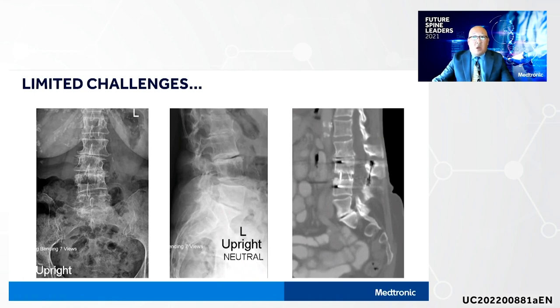So rather than a large multi-level thoracolumbar deformity surgery, she was offered a minimally invasive lateral interbody fusion surgery at L3-4 to improve the disc space height and foraminal height on the left side and achieve a solid interbody arthrodesis with additional pedicle screw fixation. While this patient may on the face of it seem like a highly challenging case for a successful fusion, I've created the opportunity to make this a limited challenging case with a lateral approach, minimally invasive, large interbody spacer and cage, appropriate bone graft for rapid anterior interbody fusion with supplemental fixation.